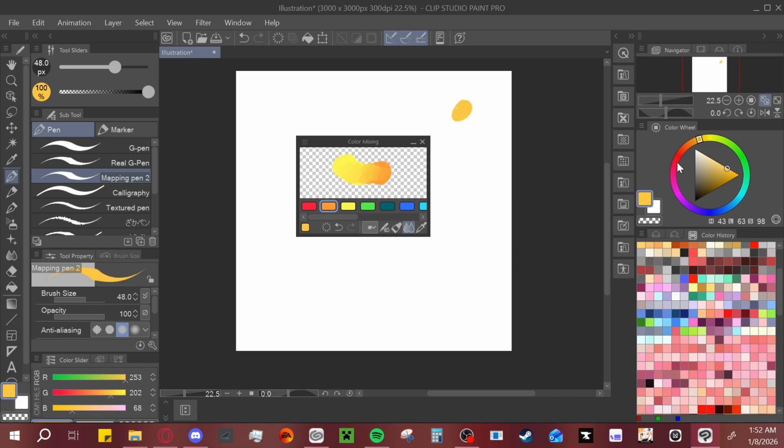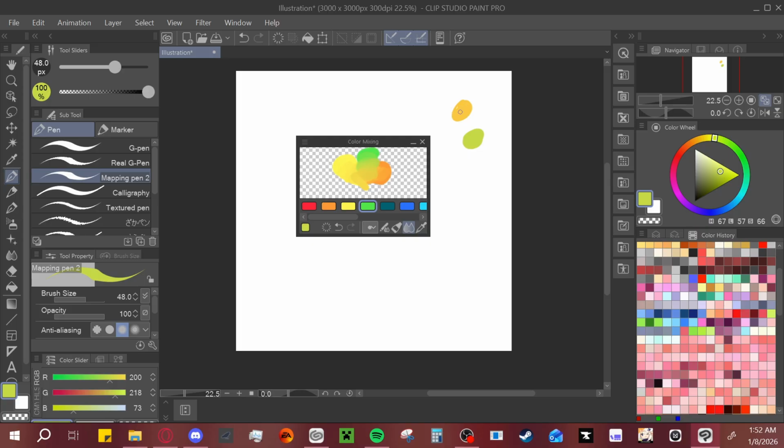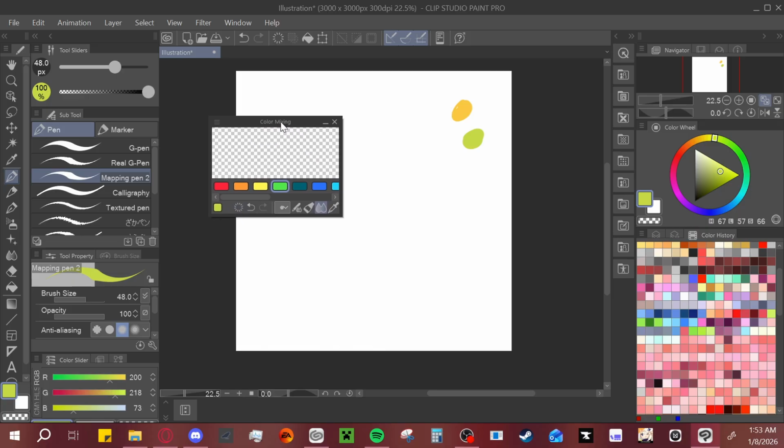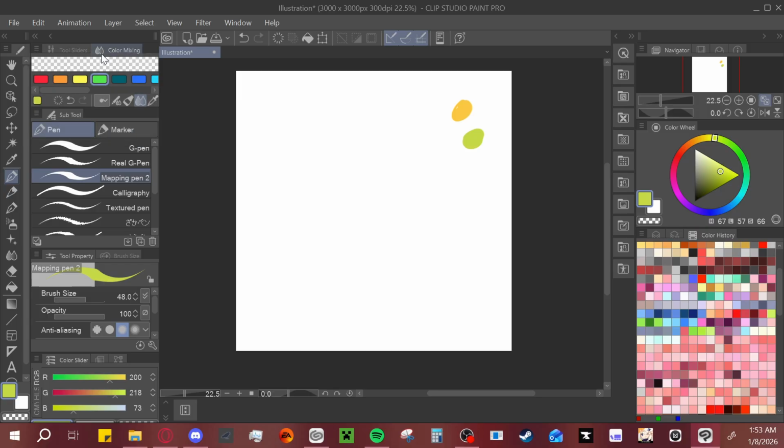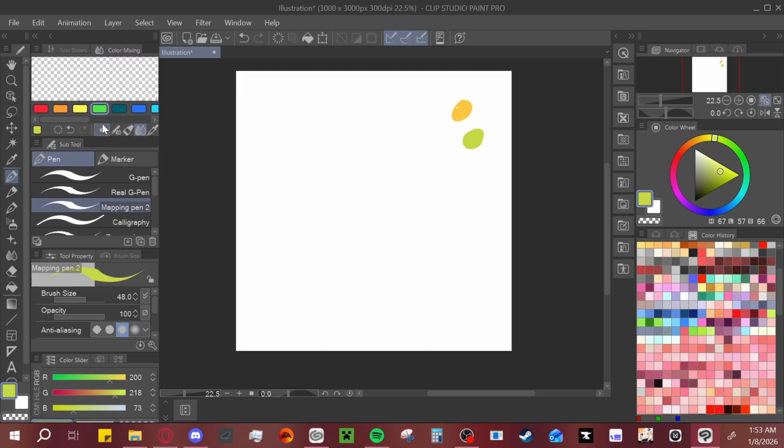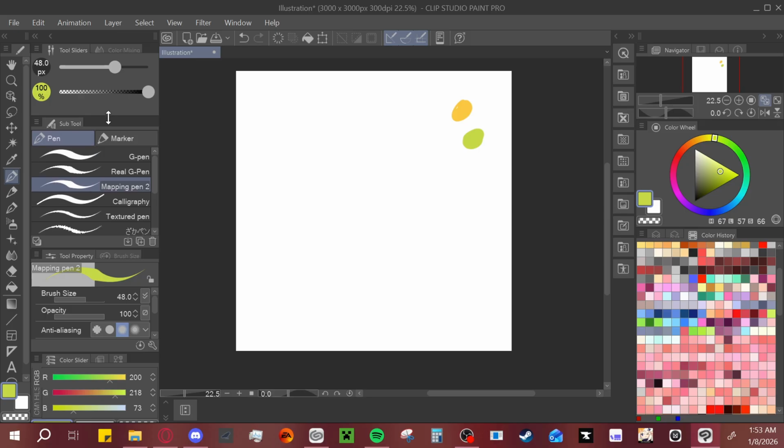that you want. If you're having trouble figuring out how two colors would mix in order to find what color you should be using, you can very quickly get it this way and end up with a realistically mixed color, or just find an interesting color palette that stays in what you're going for. I don't use this a lot, but I like to keep it sometimes. I would recommend putting it up here, and you can always resize this if you want, but keeping it up here because you probably won't be using it that often, but it is useful. So you can go ahead and put that up there if you want.